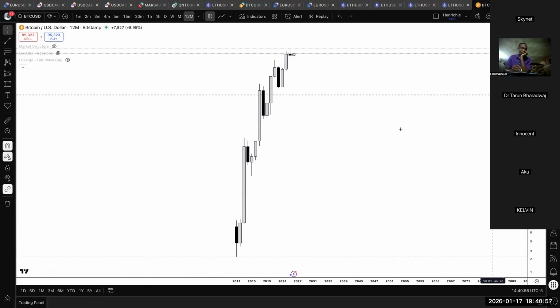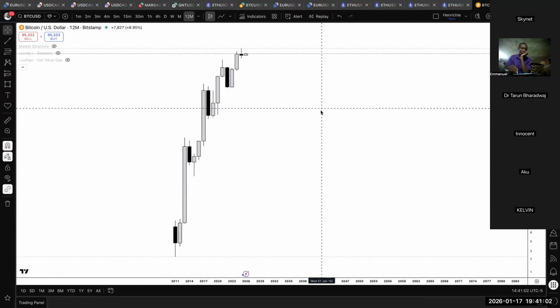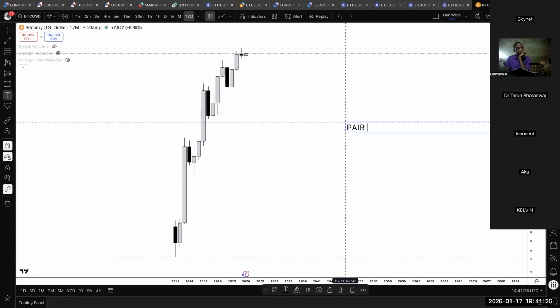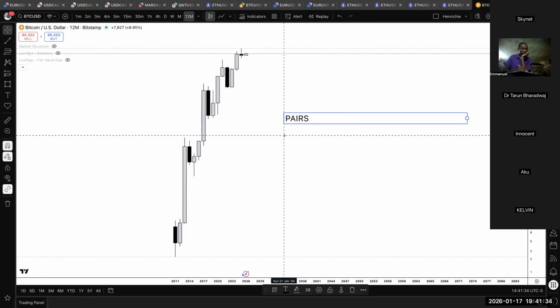Now on Bitcoin, you can already see this is long-term bullish. Now, when you're choosing a pair, I need you all to remember this, because it's going to be very important, and this is what will literally decide whether you will be a profitable trader or not. A lot of people think being a profitable trader is all about your skills. It's not just your skills. It also depends on the pairs you trade. That is very important. The pairs you trade can leave you unprofitable, no matter how much you try.